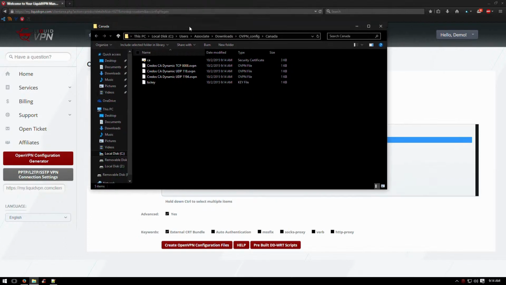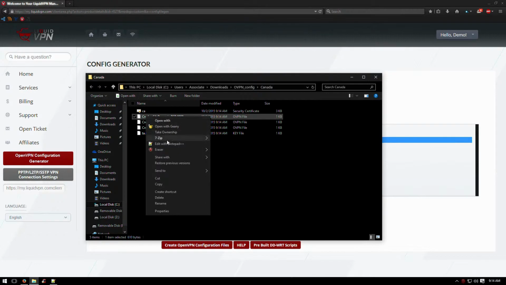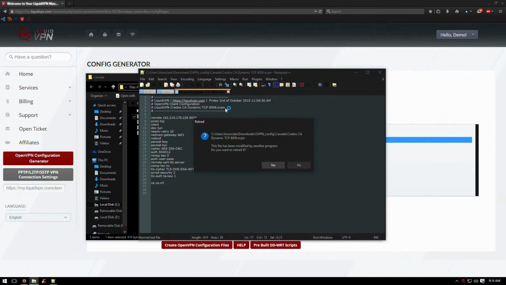And as you can see, we have all these different files here. So we need to open up every single one of these files in Notepad++ or whatever text editor you have installed. But we only need one of these server files. So choose which one you want to use and remember which one it is. So we're going to go ahead and open up the one that we want. So I'm going to open that with Notepad++.